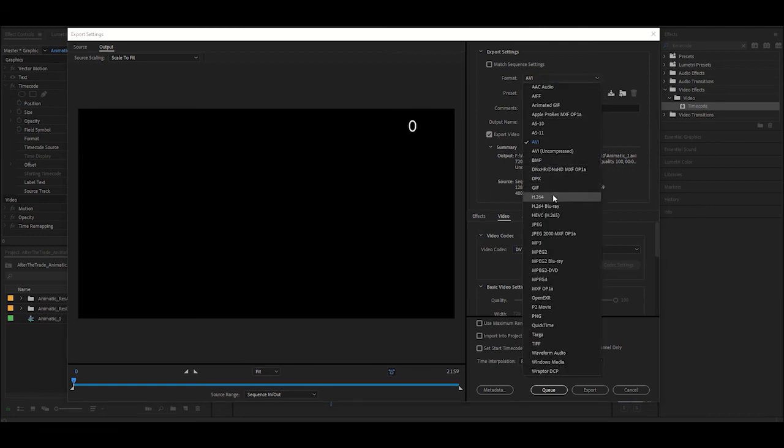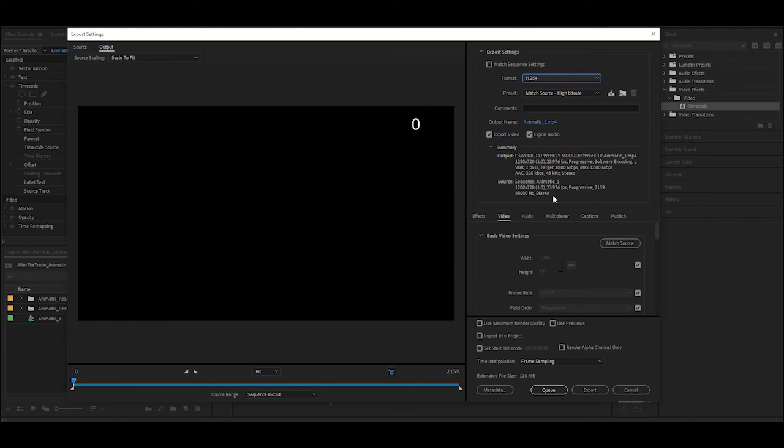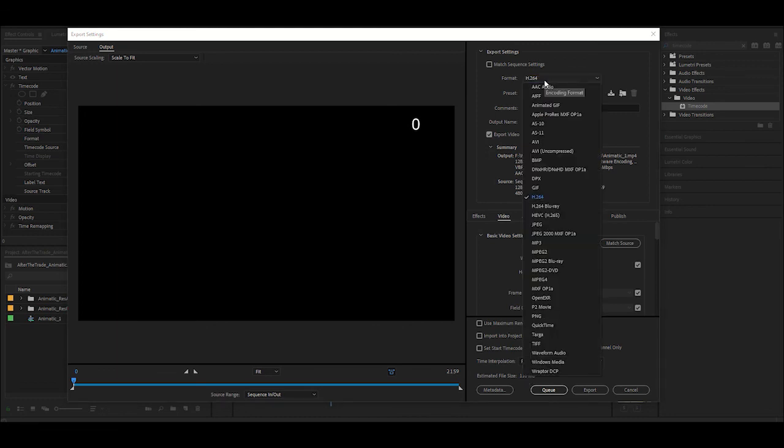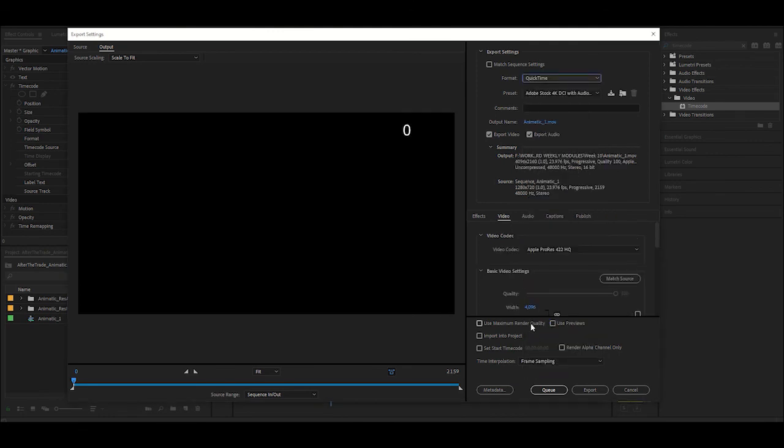You need either the H.264 codec, which gives us a smaller estimated file size, which is 110 MB. We can make this smaller, I'll show you how. Or you can go with a QuickTime MOV. QuickTime is also much smaller in comparison to AVI.